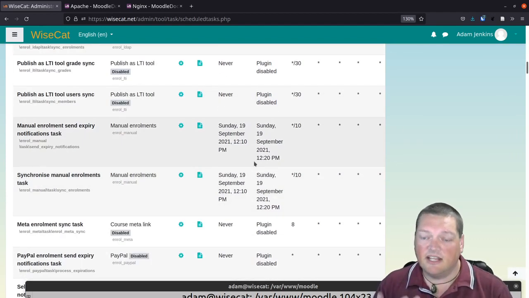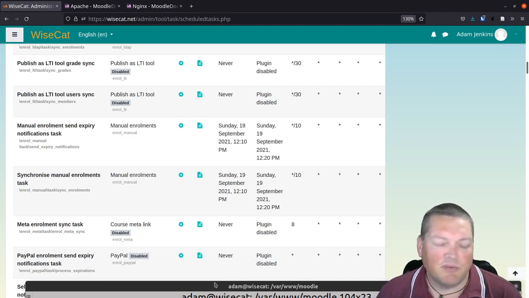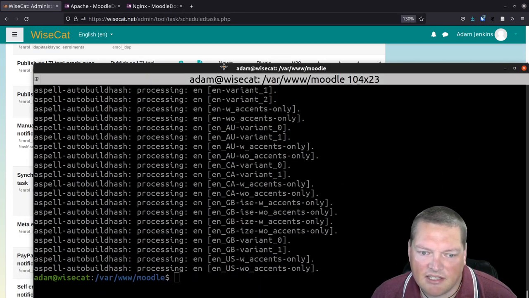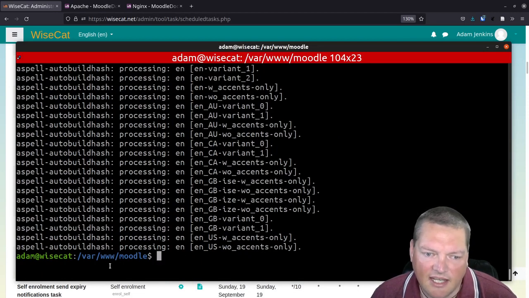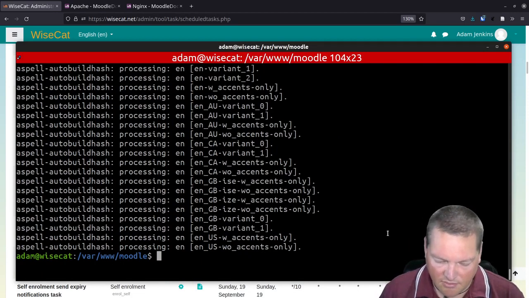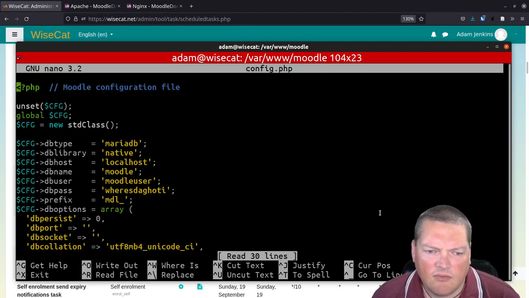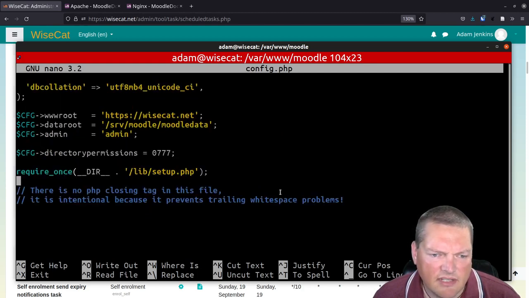But it's an admin, so the admin could just go and set the user bin PHP, the path to the binary for PHP again, and boom, they've done it again. You might also have people setting the paths incorrectly, and that can cause all sorts of problems. So instead of doing that, let's block it all off. So what we want to do is we want to edit our config.php, and we want to add it, I'll just add it around about here or something like that.